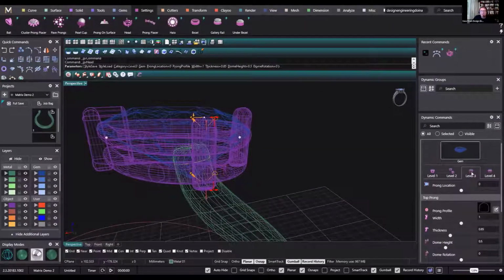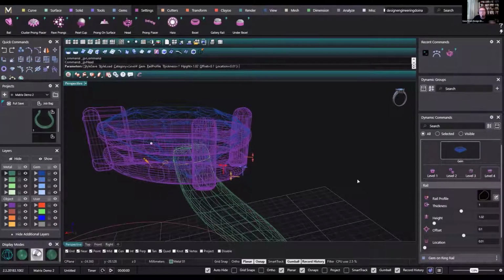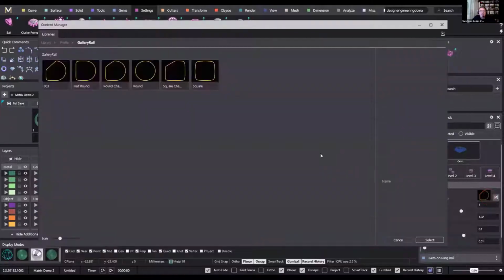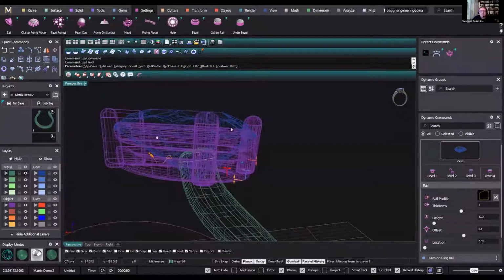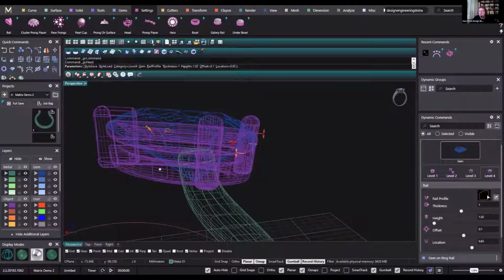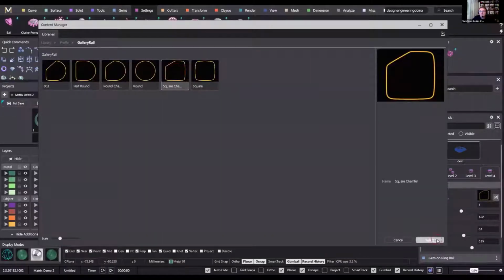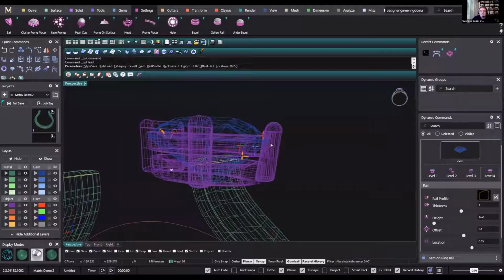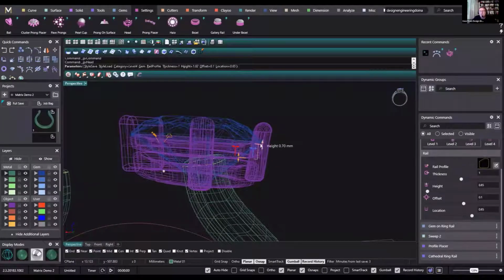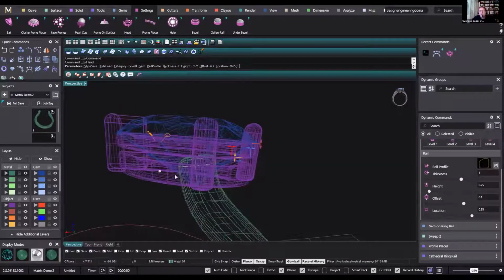Maybe now it's a little bit, the resolution is not so high. I'm working on a high resolution 4K monitor, and there you don't have to switch so much on the menus. I'm changing now the profile here too. See, it's very flexible, because sometimes people tell you that in MatrixGold every jewelry looks the same.